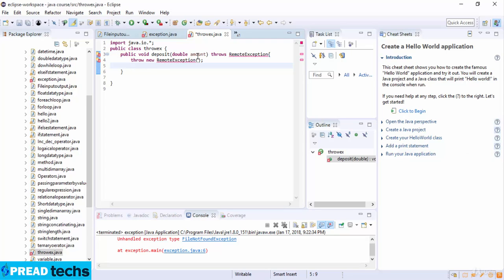So I just leave this code here, which is throw remote exception, but here I make another example. Here I just write a comma, and then I write insufficient funds exception. Okay, and then run my code here. So it is insufficient funds exception. This is also an example of the insufficient funds exception.